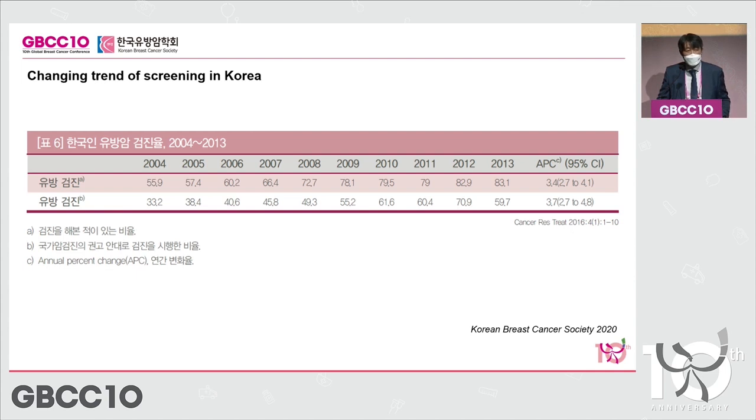These regular health checkups were instrumental in raising the portion of people who are detected with early cancer rather than late-stage cancer. And that would give you an increased possibility of having a breast-conserving surgery as opposed to others. So early diagnosis and early treatment is really key in the treatment of breast cancer.